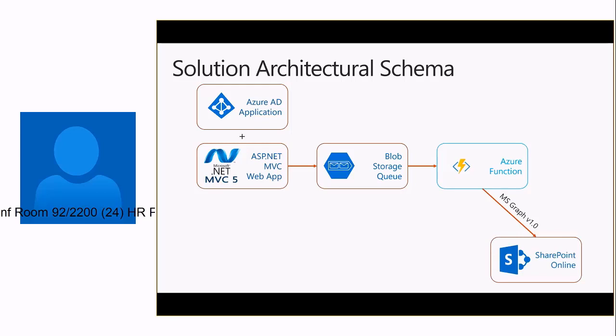In the Azure function, we use the Microsoft Graph to create one item in a SharePoint list using the v1.0, the RTM version of the Graph, targeting SharePoint Online, as well as the beta endpoint right now to create a team, or better, to upgrade a group into a team, because that's what we have right now in the beta endpoint of the Graph. I can briefly show you a proof of concept of the solution because I cannot share the real customer solution here.